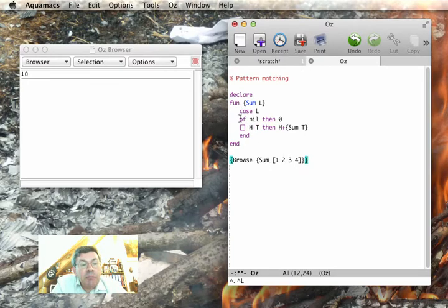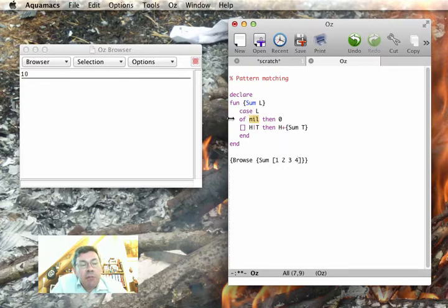Notice the case statement here has two parts. We call them clauses. The first clause and the second clause. Each clause has one pattern, so the part just before the then is the pattern. So there's a nil pattern here and an h bar t pattern. When the case statement executes, it checks whether the incoming list L has the same shape as the pattern. It starts with the first pattern, so it compares L with nil. So L is 1, 2, 3, 4, and it's not compatible with nil.